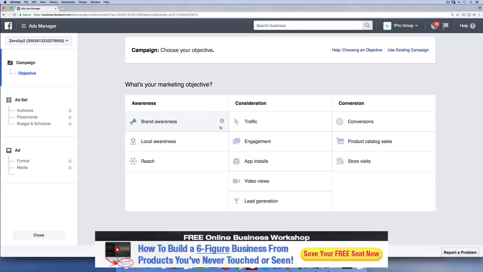Once you know that, let's define the marketing objective. The campaign level is basically what you want Facebook to optimize your ad for, based on your outcome. That's the ultimate goal. And that's the beauty of Facebook ads nowadays, because Facebook has created an algorithm for these 11 marketing objectives.